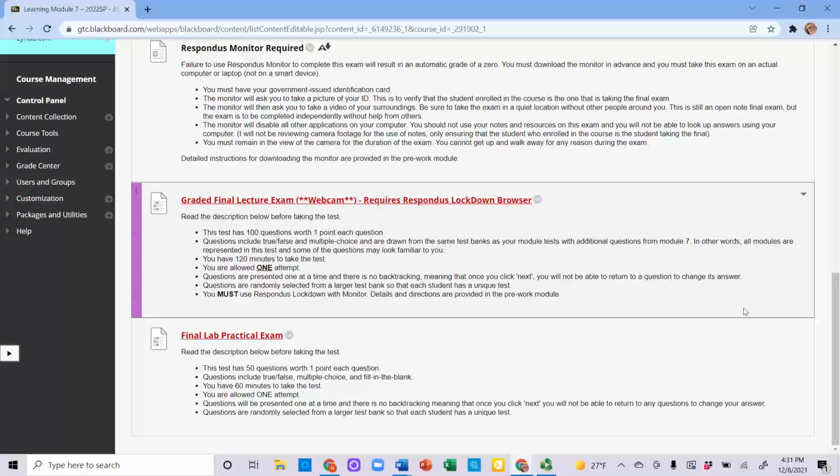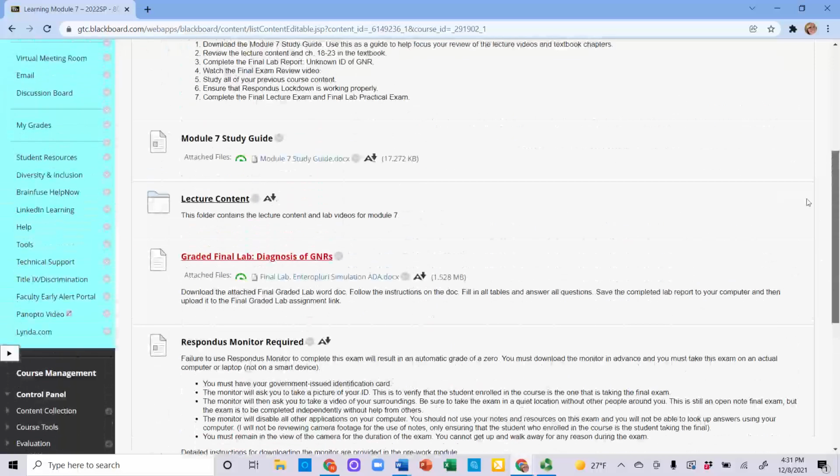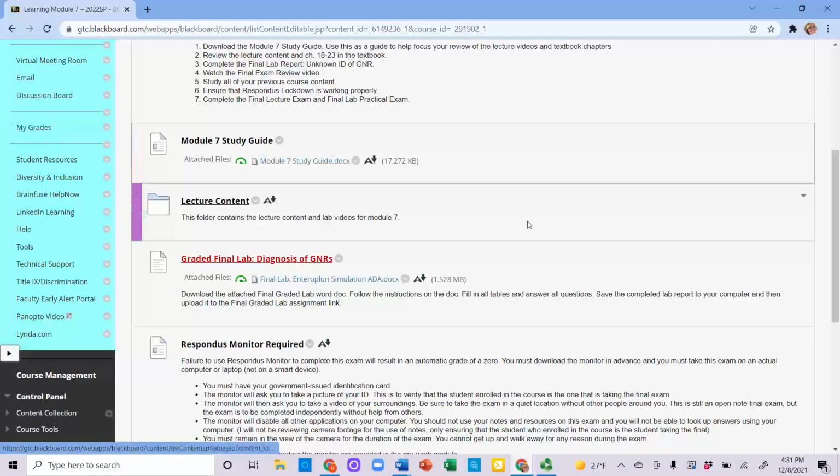And if you want to see any of your previous tests, all you have to do is go to the My Grades tab. It's right here where it says My Grades. You're going to click on the test that you want to review, and then when it pulls up that second screen, you're going to click on the score of the test that you want to review. And when you click on that, it's going to display all of the questions and the answer that you gave and whether it was right or wrong. It's not going to display the multiple choice options. It's just going to display the question part, but at least you'll be able to go back and review and study that.